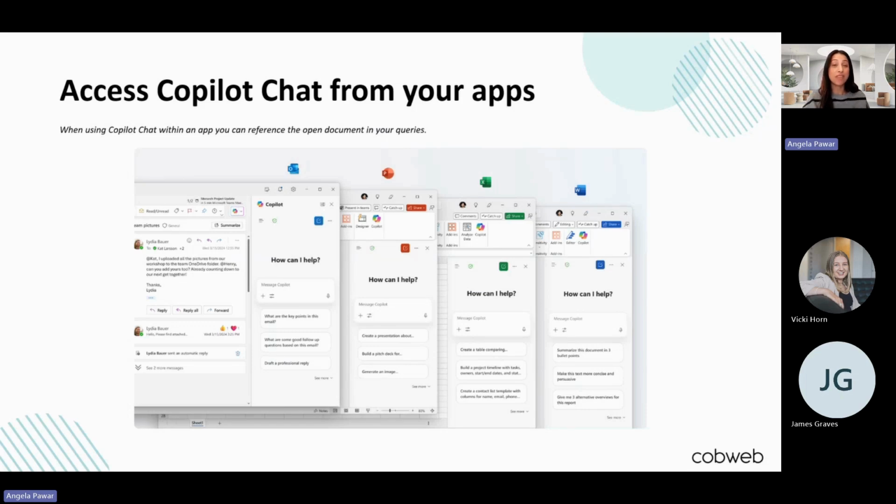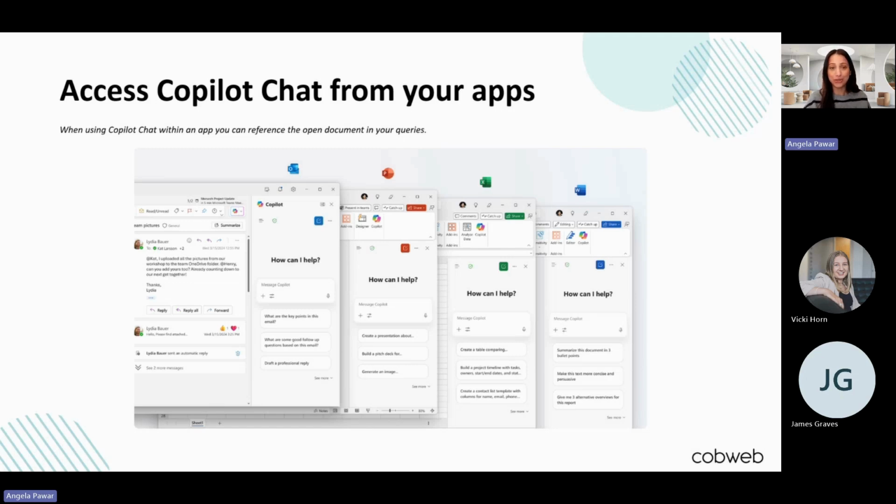Whereas now, to have a more seamless experience, if you're working on a document in Microsoft Word, you can just click onto your Copilot Chat and it can have a look at that document without you having to attach it. So you don't have that disjointed experience.